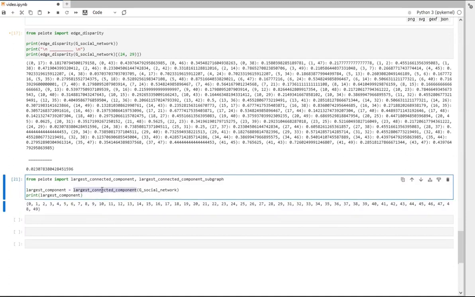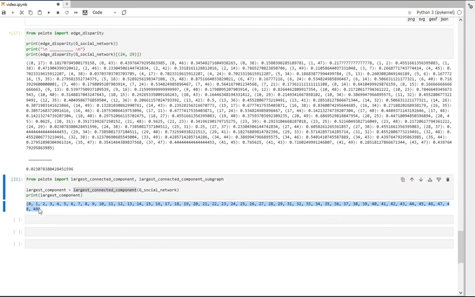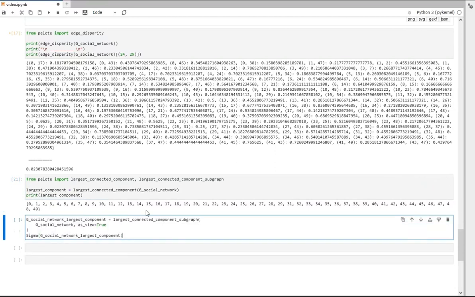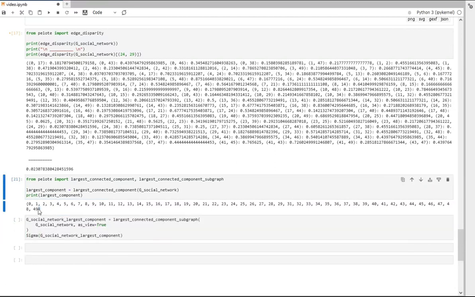The largest connected component function returns a Python set, and the largest connected component subgraph returns a graph object, a NetworkX object. They basically do the same operation, although it's not the same operation inside, but one returns it as a set, the other one returns a graph.